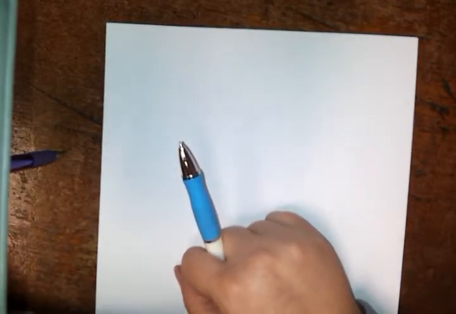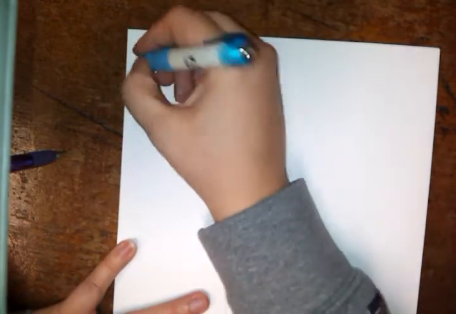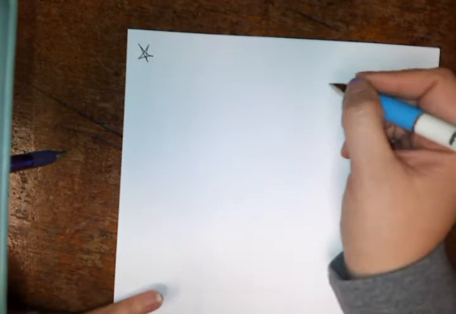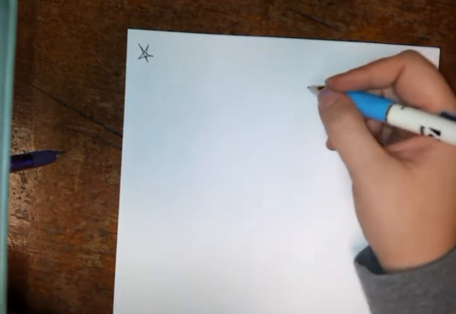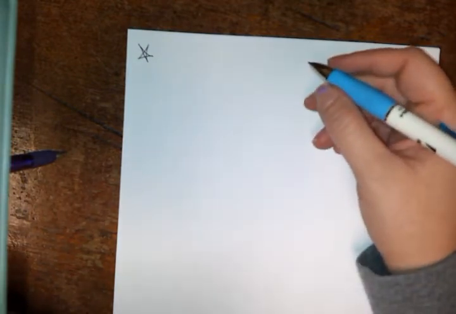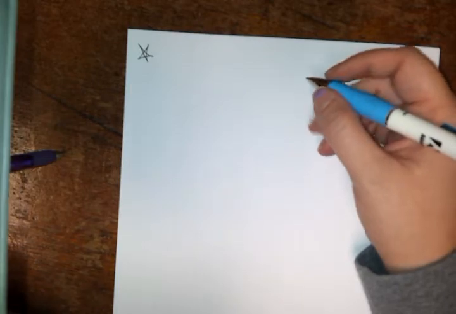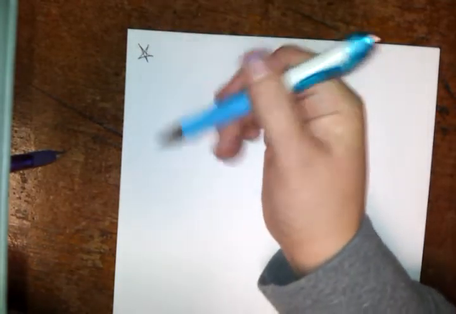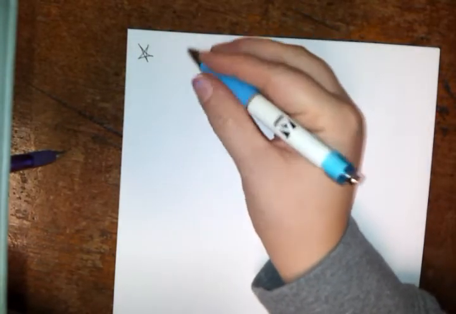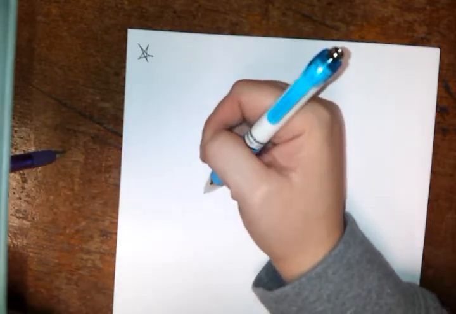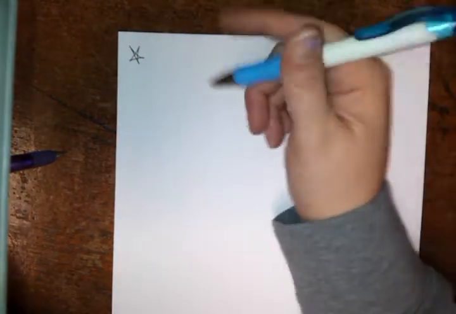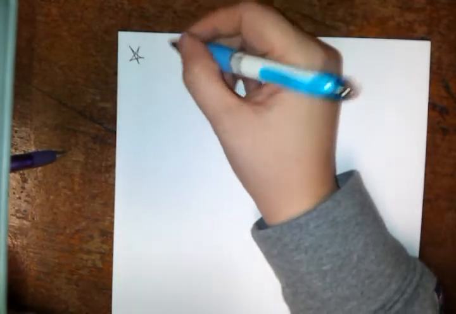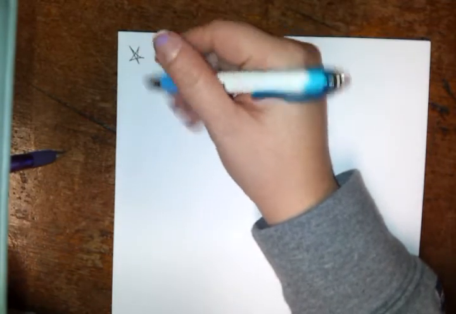If you're more comfortable doing that at the beginning, go ahead and do it at the beginning. But I'm actually going to draw a big old star at the top of my page to remind me that once I get done finding this integral, I still have to find the average value. So I don't want to forget. So that star is just there to remind me that I might feel like I'm done solving this, but I'm not done until I've got that average. So you could even put it on the bottom of your page, wherever, just to remind you that there's more to this than just finding an integral.